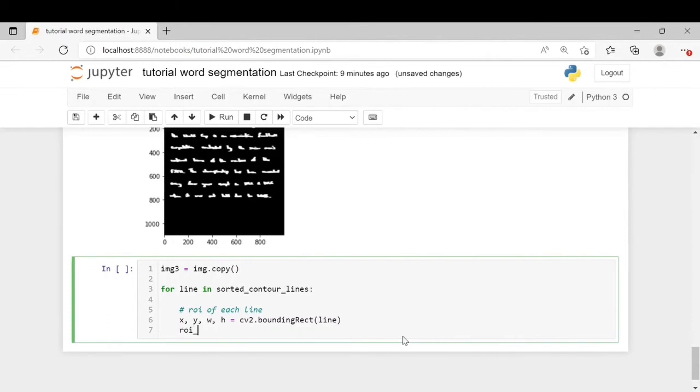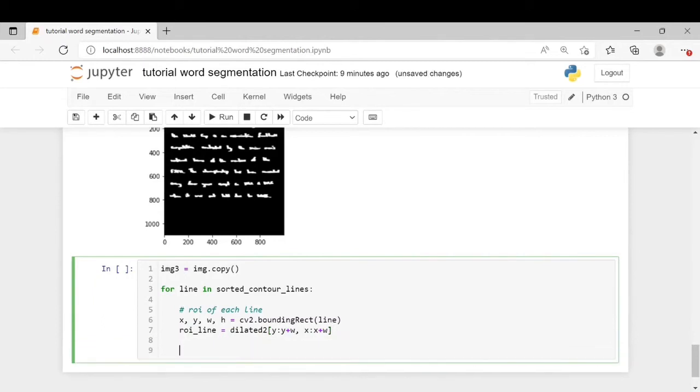So dilated, y to y plus h, x to x plus w. Now we'll draw contours on each word.